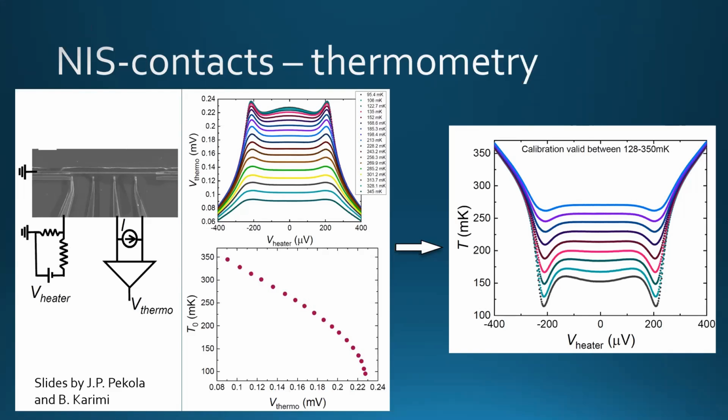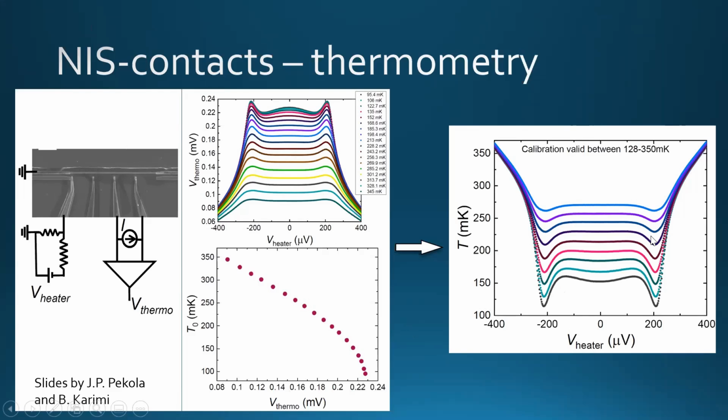Yes, so the diffusion in a copper strip is very fast as compared to electron-phonon coupling, for example, in this case. So it really is an extremely uniform temperature. The assumption is that it's uniform, and it's not only an assumption, it's really a measured fact. To a high degree, it's really uniform. Okay, good.